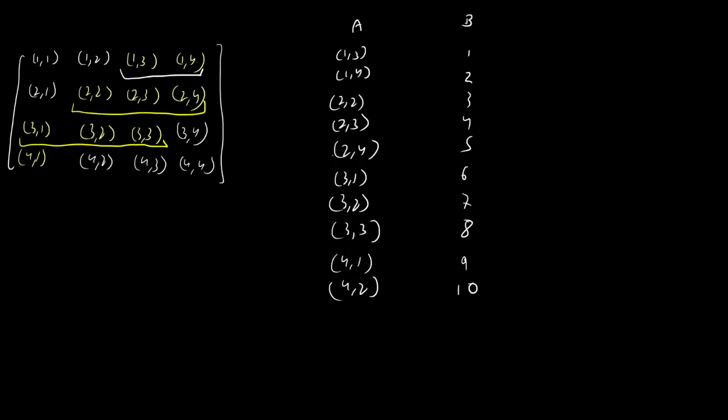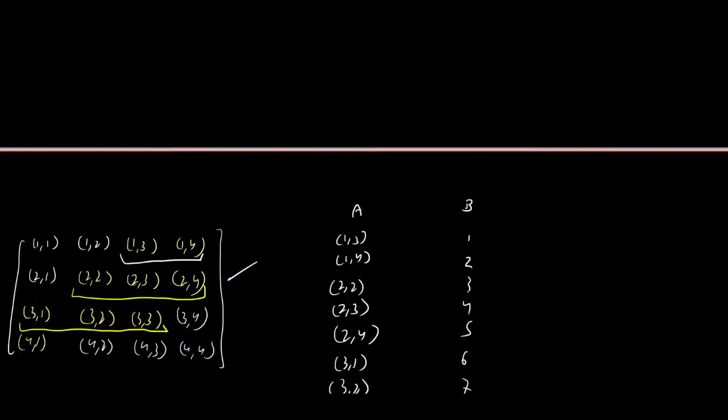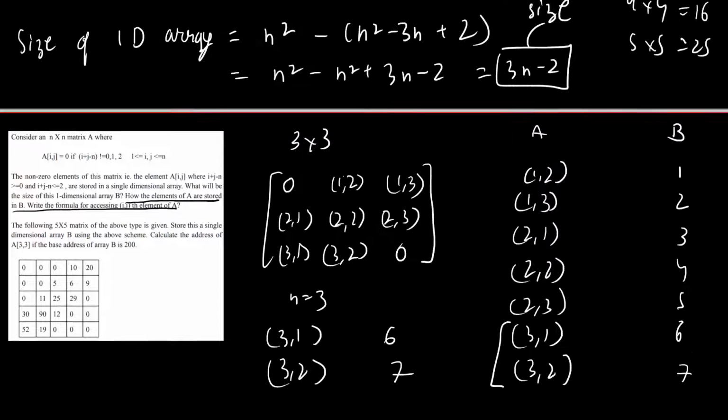Alright, so for 4 cross 4, we can see that after the first one, the row tends to shift towards the left. Right, so first it was here, then it was here. We can also see that with 5 cross 5, it shifts towards the left. All the three elements keep shifting towards the left. So this, then it shifted one value to the left. Then we receive these values. So we can say as we go further, as i increases, the index of j begins with one lower value.